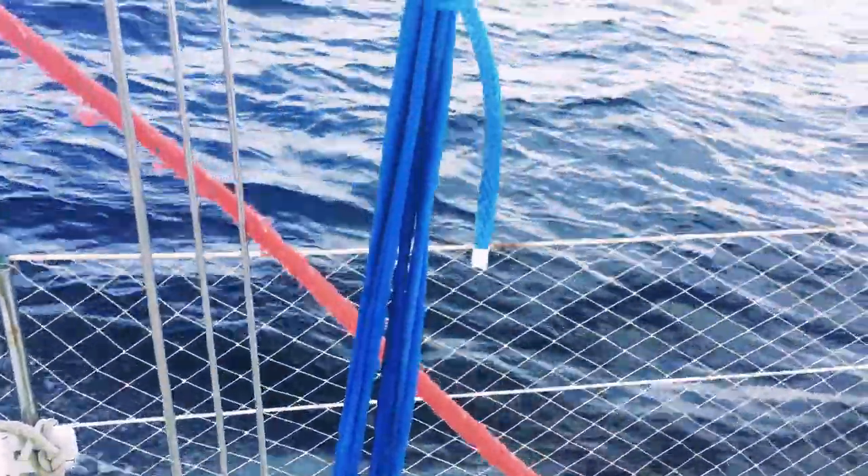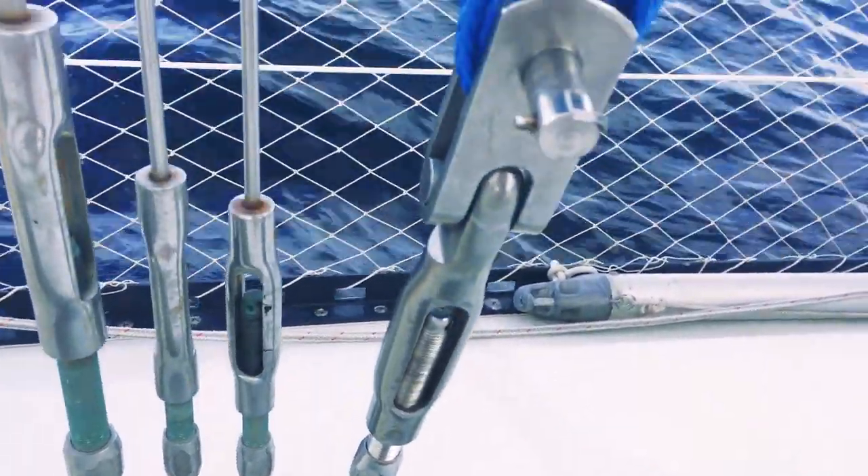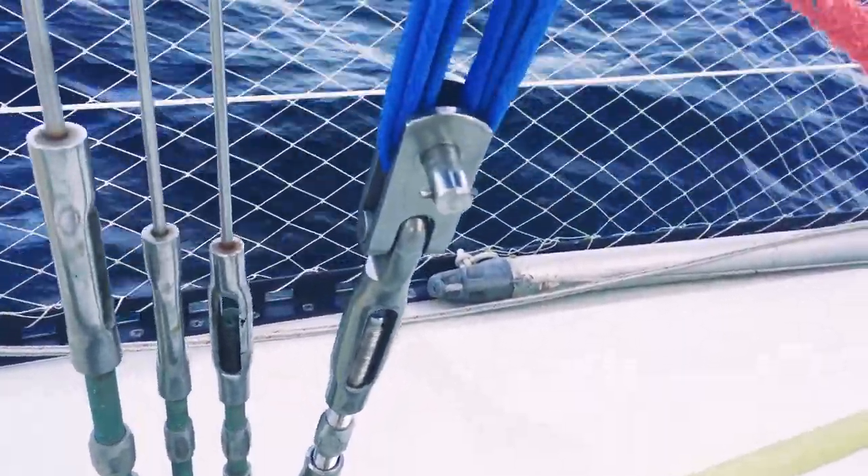As you can see, we are missing one of our lower shrouds — it snapped on us while under heavy roll back in Grand Mall. The boat was rocking really extreme, we heard a bang, came up on deck, and one of our shrouds had basically fallen and was stuck half in the water. There is a rigger here in Grenada who does rod rigging and has a cold press machine, but he didn't have the rod in stock. We rigged up this Dyneema line as a temporary lower shroud until the replacement rod arrives by mail — about a month away. We did happen to have a spare turnbuckle we purchased in St. Augustine at Sailors Exchange, a used boat parts place, for a great deal as a backup. So it just goes to show: if you can find spare parts for cheap, you should grab them.